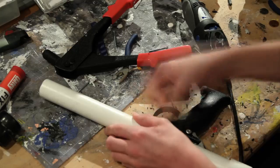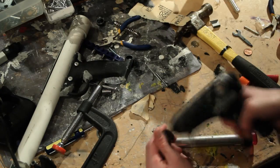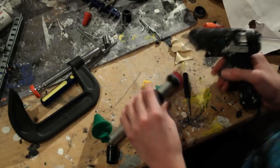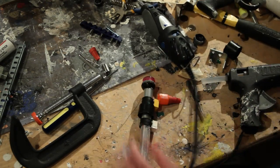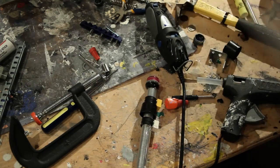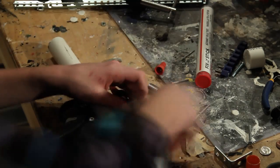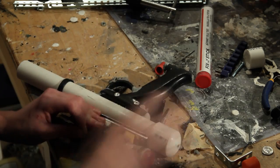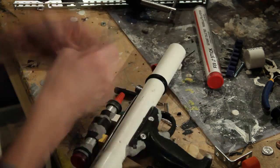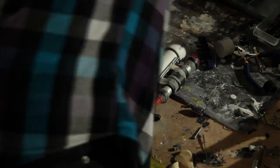Next, we're going to work on the secondary blaster. Cut a piece of metal pipe around 5 inches, and using random pieces of junk I found in my basement, assemble something that looks like a blaster. I attached it to the gun on the metal strip we attached earlier, using two Lego squares and hot glue. Then I used more plumber's epoxy to smooth out the secondary blaster where needed — filling rough patches and sculpting some parts. When it's dry, use sandpaper or a rotary tool to make it smooth.